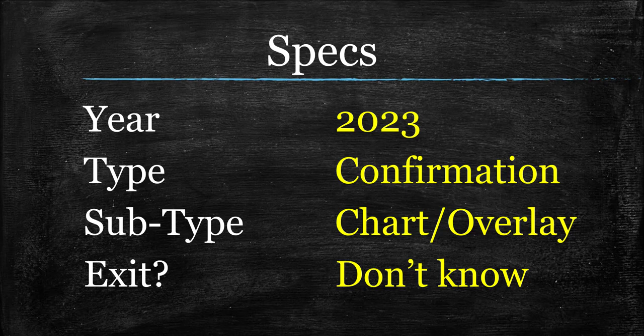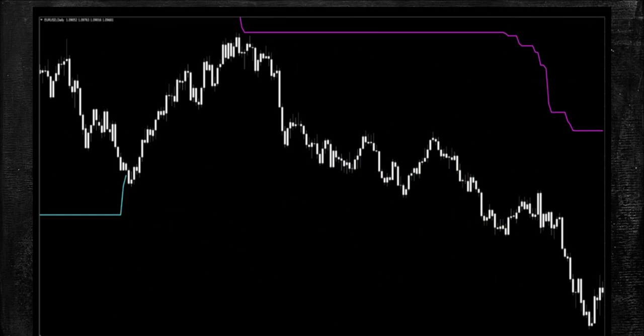Let's take a look at what we're dealing with here. The Sheriff's High Low Indicator looks like this. How many signals are on this chart? The answer is one. This is Sheriff's High Low in its original form, and yeah, there's one signal. It's a short signal, and it's a laughably bad short signal. So if you're able to catch that early on, good for you. But as soon as price breaks this line right here, everything flips and we go to this line up above, and this becomes a short signal. It did eventually go lower after all of this pain. And who's going to stick around for all that pain? Nobody.